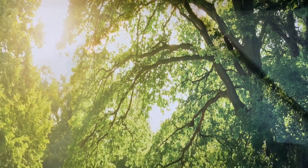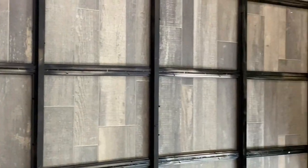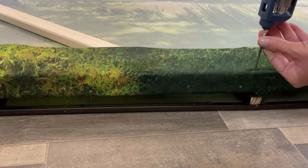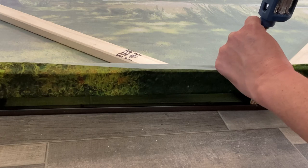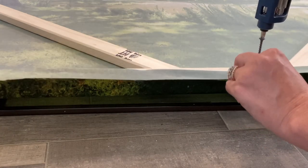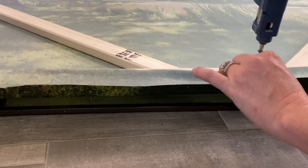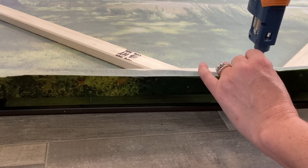Here is what it looks like from the front. Now that that's complete, you're going to lay out your photo frames from Dollar Tree and put your shower curtain art on top of that. You see this little wood piece that we added earlier for support — now we're going to screw the shower curtain art to those wood pieces for extra support so everything stays together. This part is important so that your frames don't fall down off the wall. Make sure you do this part.